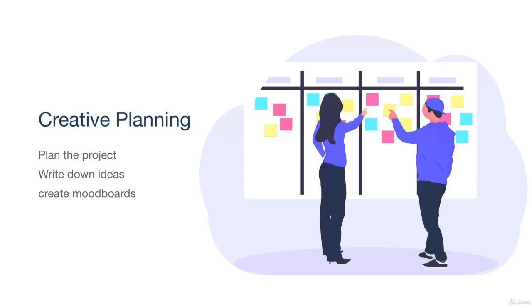The next step is creative planning, and this is where you want to analyze the research that you did. You want to take a look at the creative brief and start to get some ideas and write them down and jot little notes here and there. If you've ever seen a design agency, they have these walls with post-it notes and sketches everywhere on whiteboards. I have a great program that simulates that, actually, if you don't want to do this on paper. We're going to go over that in a future lesson.